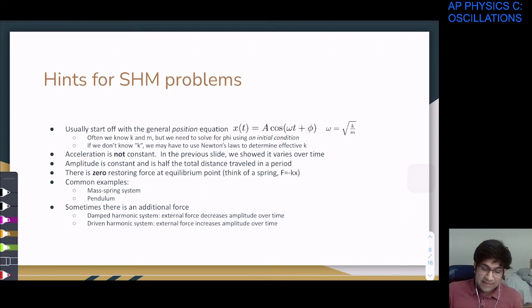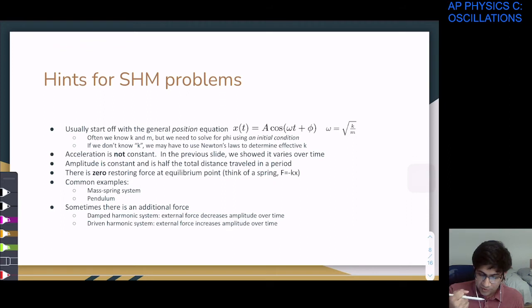All this means is that we say at x of 0, our position at time t equals 0 is maybe at 2. And our capital A, which is our amplitude, is a certain amount, like 10, and maybe our k and m are set to these values here. And the first thing we would do is solve for phi. So that's what I mean by initial condition.